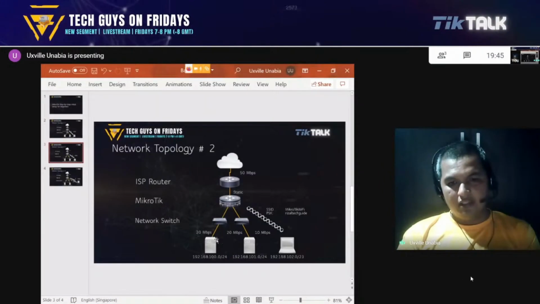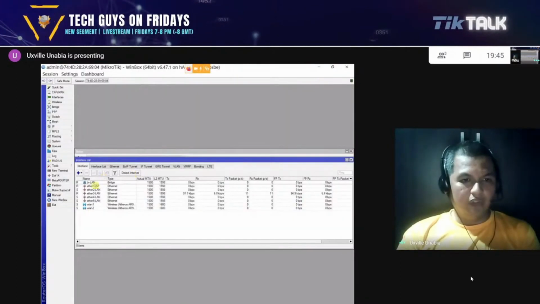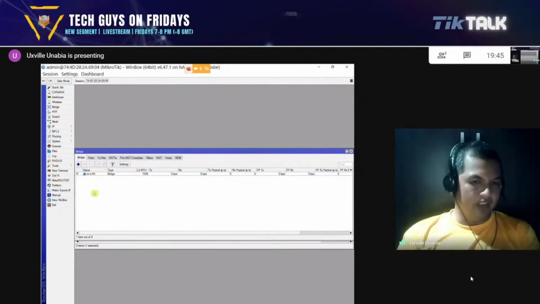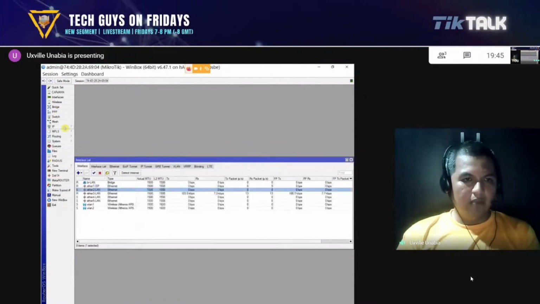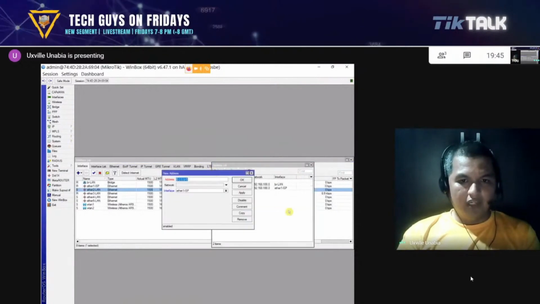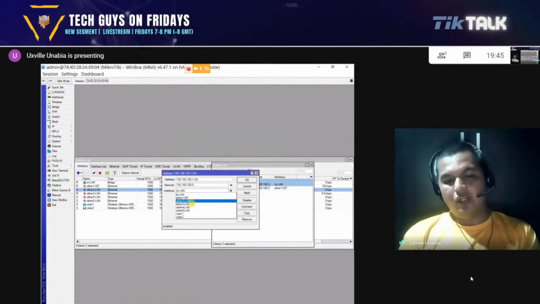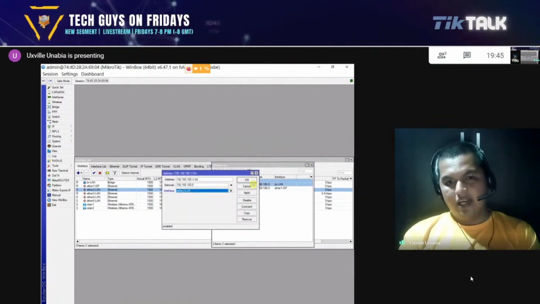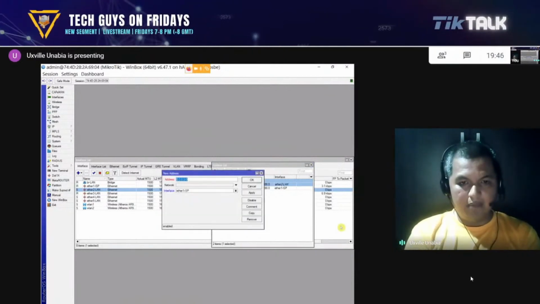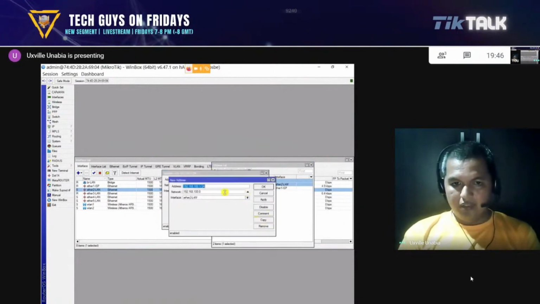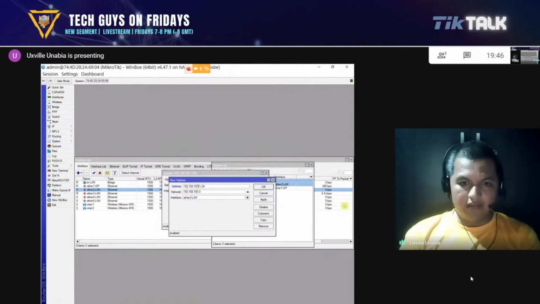For example, this network or this switch is really connected on Ether2. Okay, so I don't need to create a bridge with a single interface Ether2. I just can straight away put an IP address. Okay, so 192.168.100 on Ether2 interface. Okay, then I could create another IP. So I could just simply copy this one. So copy, and this is 101.1.